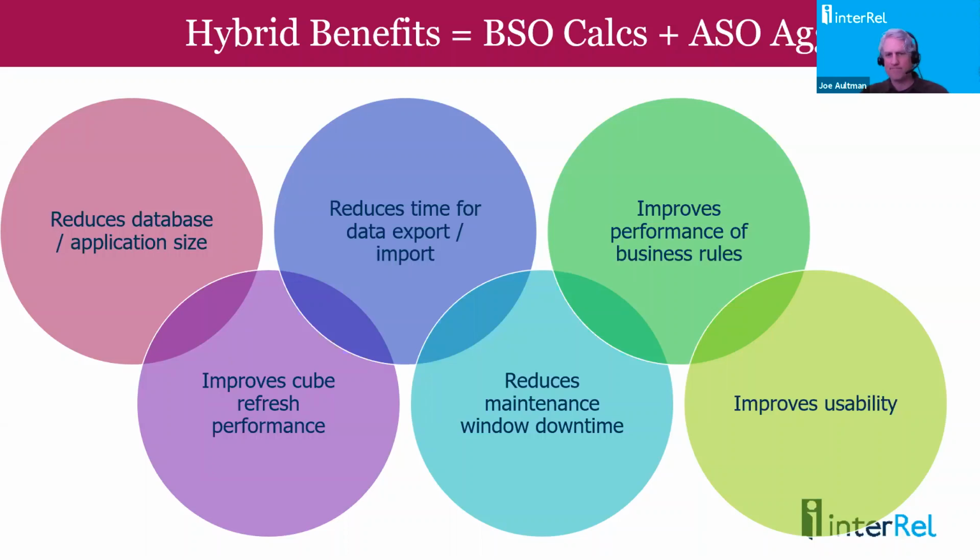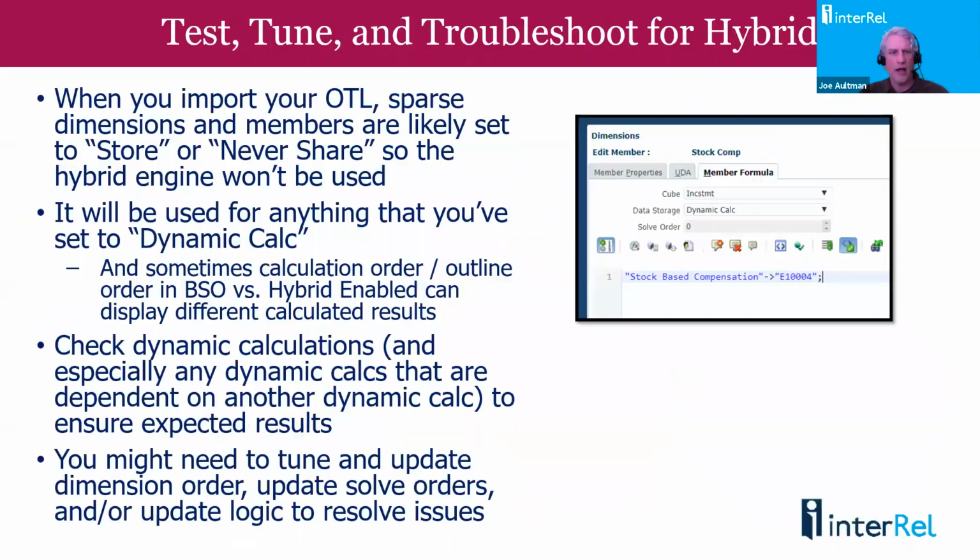There's a few downsides still to hybrid, and sometimes we need to do kind of an in-between. Maybe pick one dimension to keep to be stored and let all of the other sparse dimensions be dynamic. But you're going to take that on a cube by cube basis and decide how to deal with that.